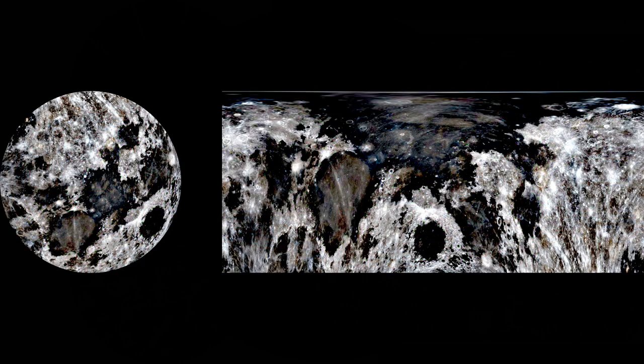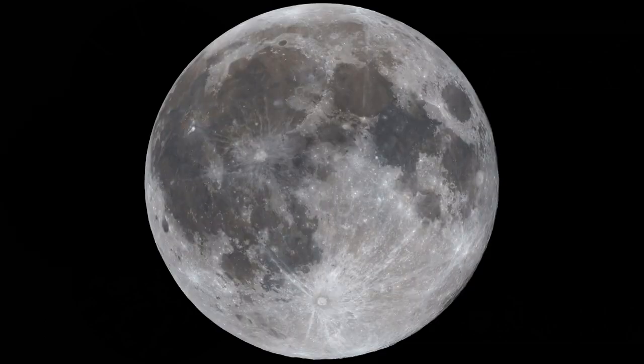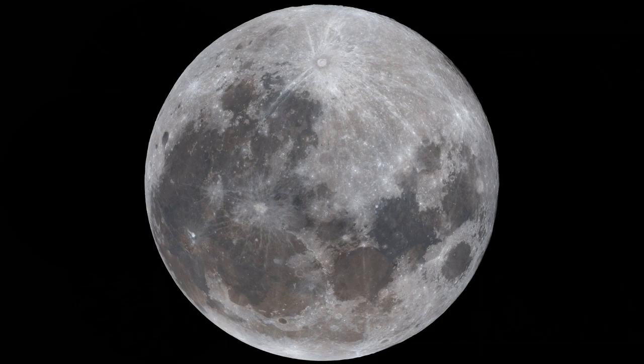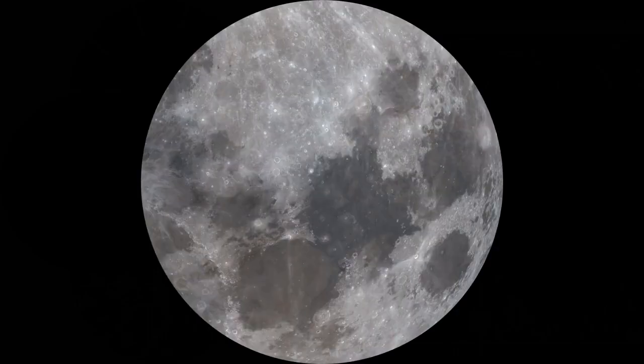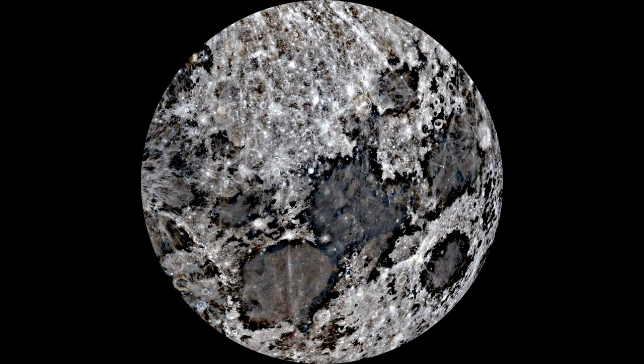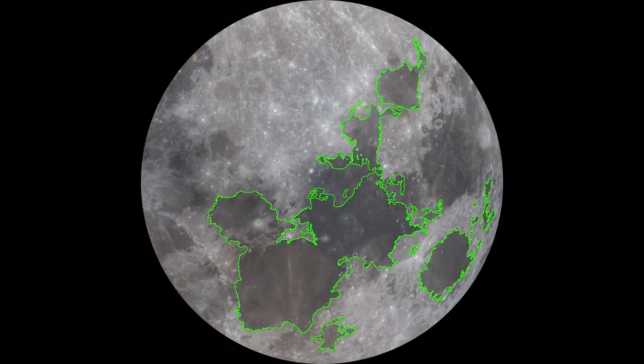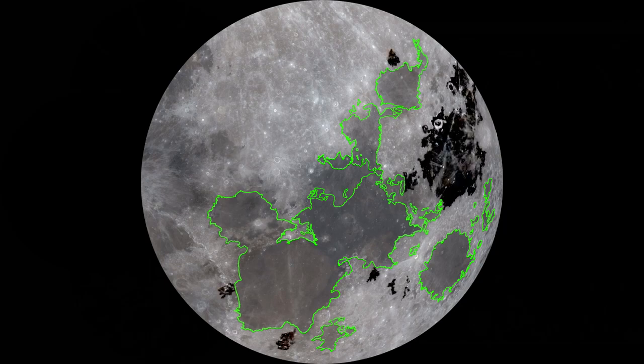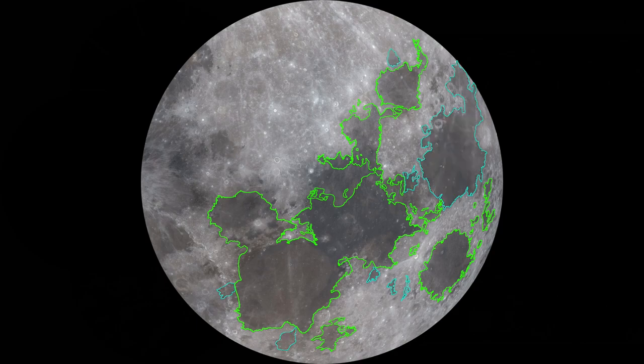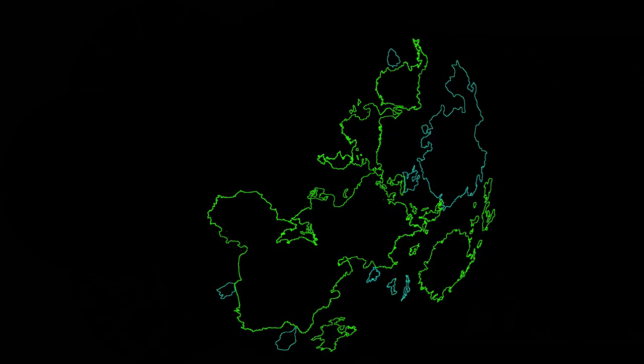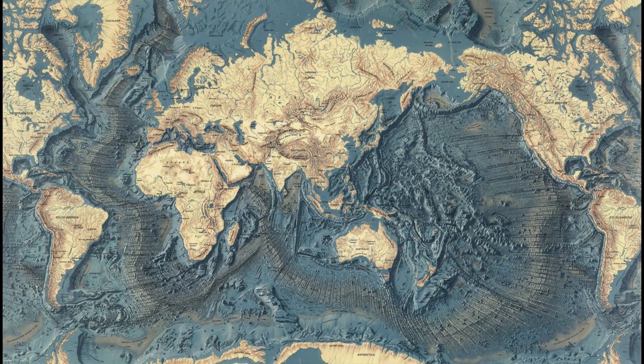Let's deconstruct this and examine it in more detail. Let's begin with an unmanipulated moon image. Let's ensure the accuracy of the continental outlines. Let's address the anomalies which are present in the moon image, but left out of the outline. Every one of these anomalies is present in relief maps of the Earth, which show the elevated lands underwater.